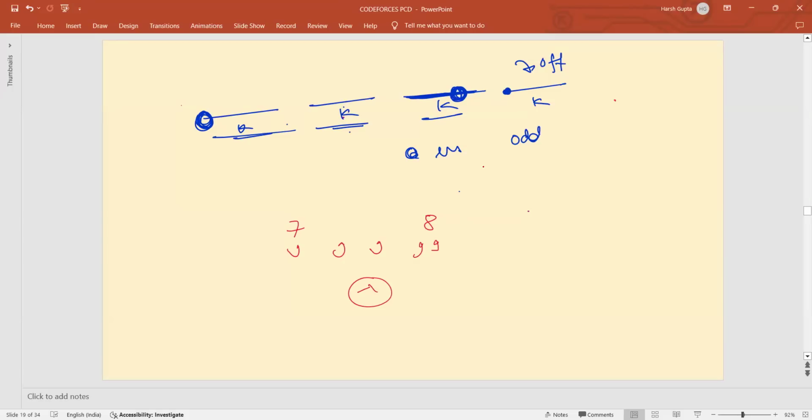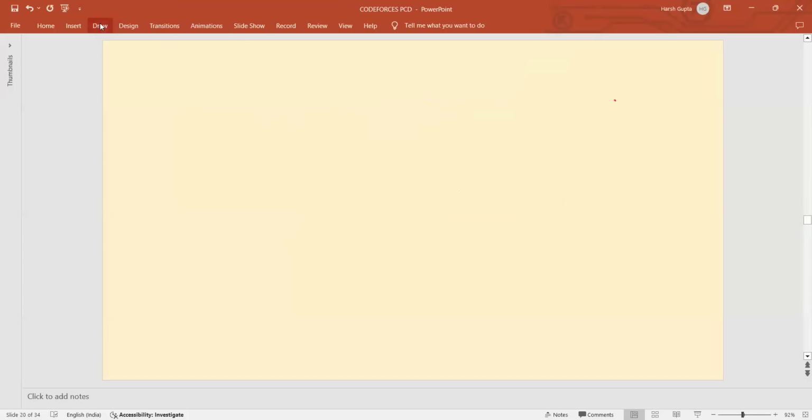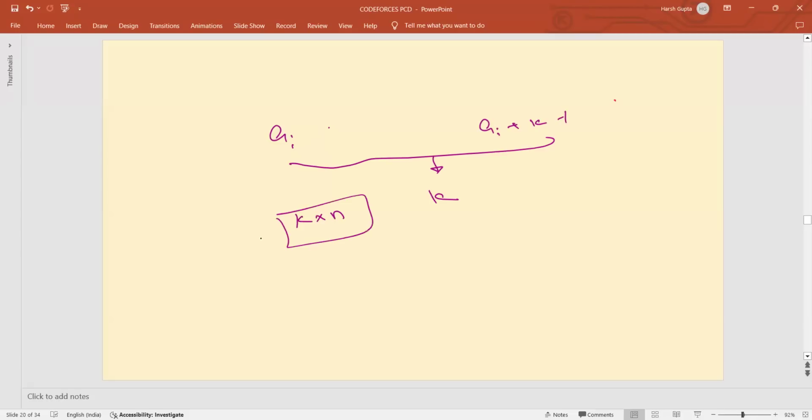But wouldn't it produce TLE? Because the value of k given to you is of the range of 1e5. So you have some maximum value of AI and you are checking from AI to AI plus k-1, so these values are of the order of k, and I am telling you to check every point for all the n rooms. So wouldn't it take the complexity of k into n? Since both are of order 10 power 5, you would definitely get TLE over here. So you can't do something like that.